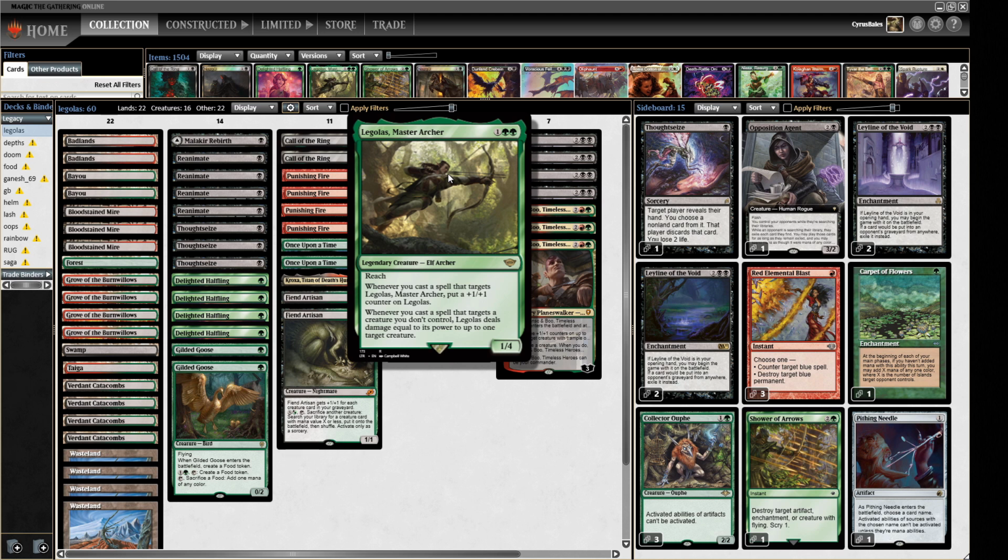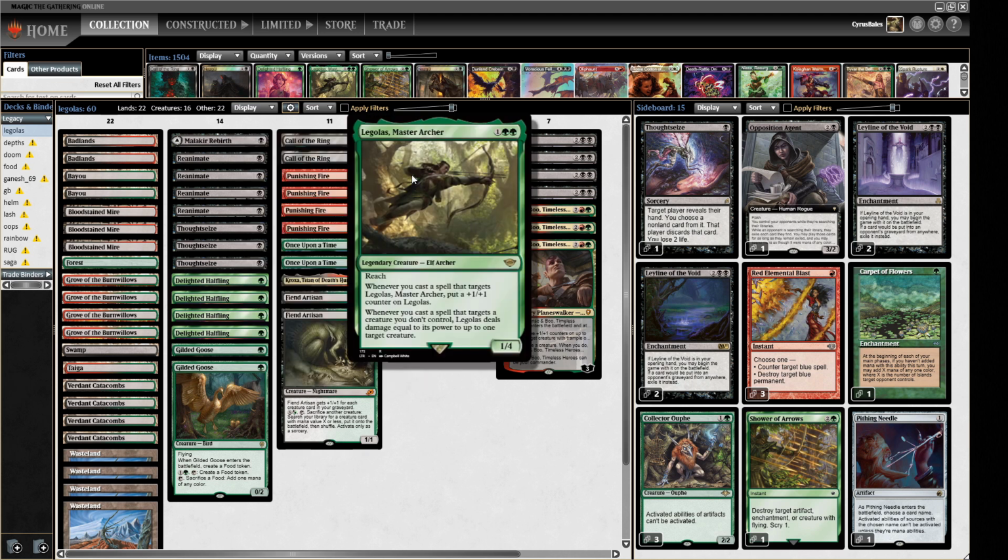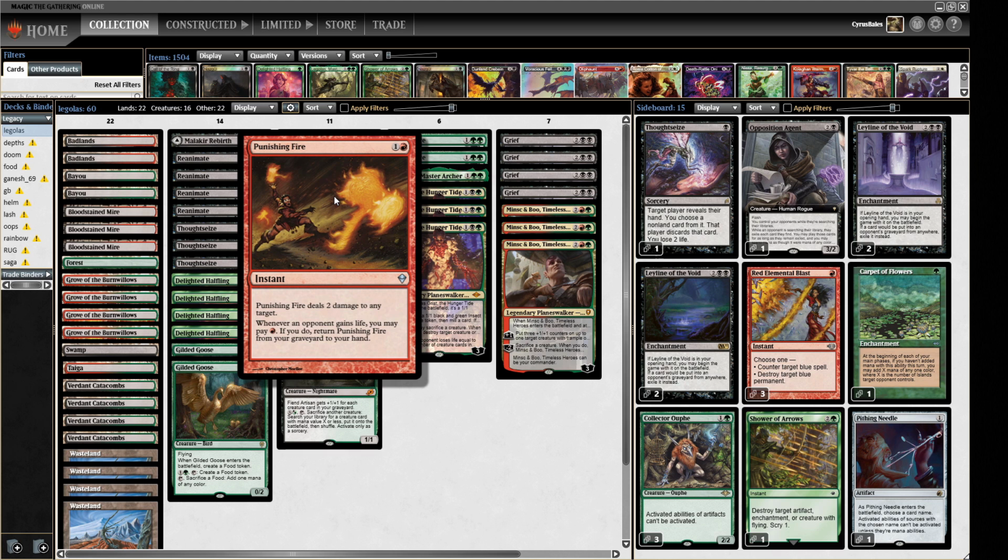So to make this work, you need a spell that you can happily target your Legolas with, as well as targeting your opponent with some stuff, and maybe have a card that can do both repeatedly. And a card like that does exist. It's called Punishing Fire. So we can use this to target our own Legolas to grow if we want to, but we can also just use this to hammer down a load of creatures, including Orcish Bowmasters.